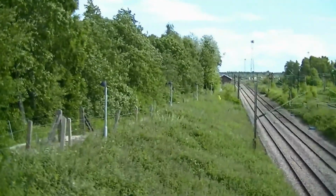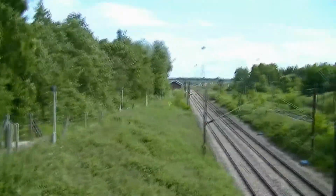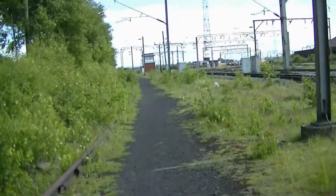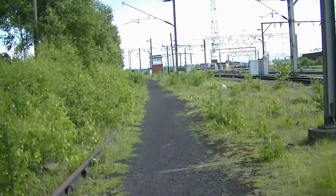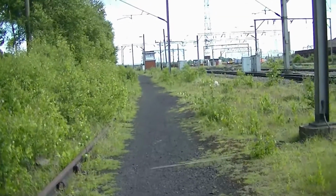So I have to walk down the side there where the lamps are, and so I get to the bottom of there, and I'm back at the yard. More or less back where I started now. The signal box, Salton Sidings North, where you can see the fella walking around. That's the shunter's hut.